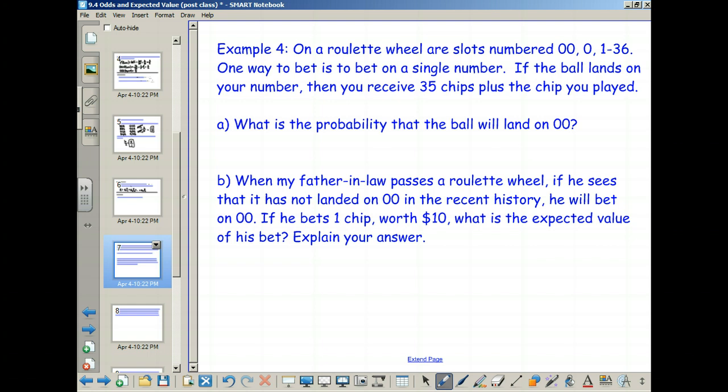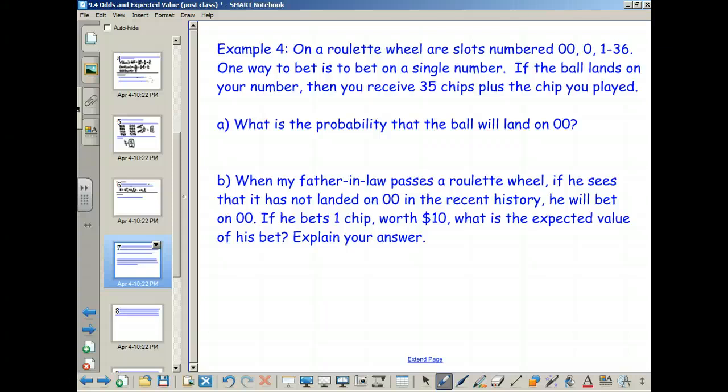Okay, so let me talk about a roulette wheel. I bring this in as an example, and I promise you at some point somebody in my family is going to hear their name on a YouTube video and be like, oh, she talked about me, what? It's going to be crazy. I bring up this example because in part B we're going to talk about my father-in-law, and this is a for real thing.